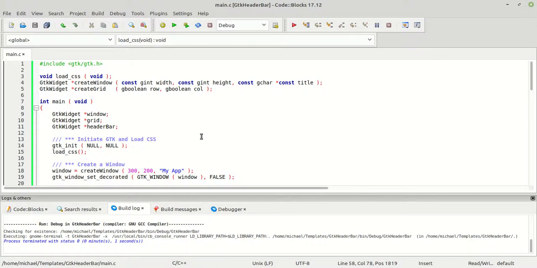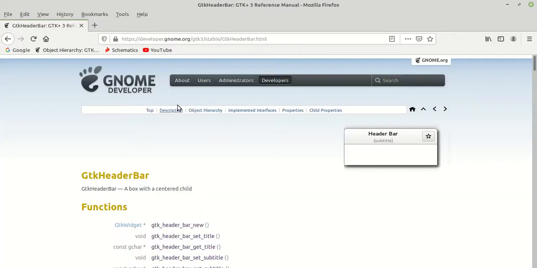Today we are going to talk about signals which we can apply, or some of them, on our GTK HeaderBar widget. Probably you are asking yourself why I'm doing this video, because as you already noticed, the GTK HeaderBar has no signals. It doesn't need to have, because it is a container at all, or at least there is one, but it doesn't mean that you cannot use them on your HeaderBar if you need them.